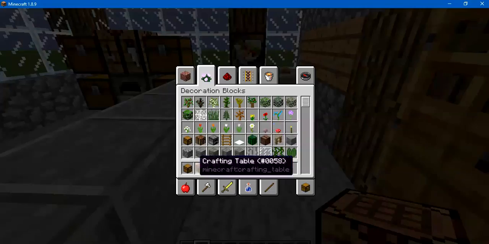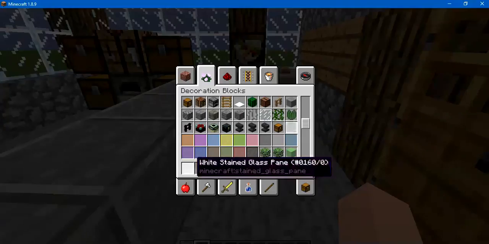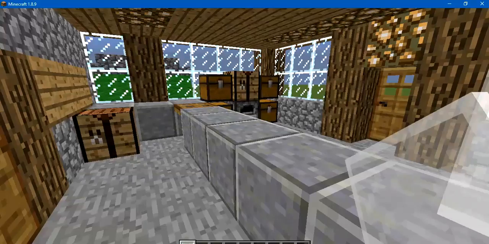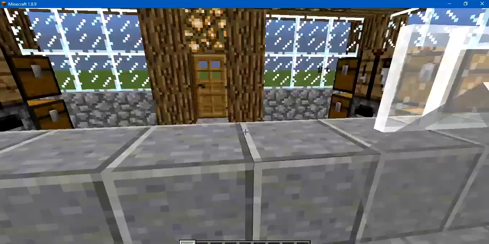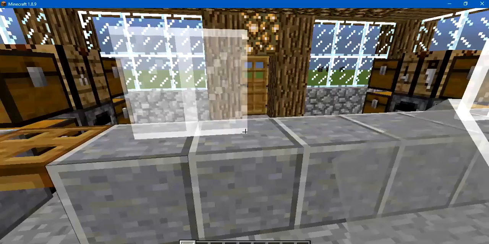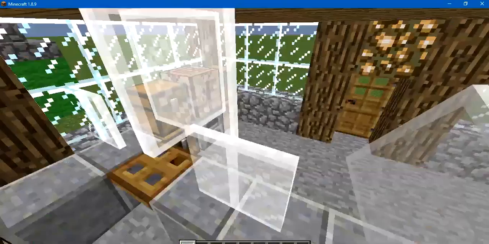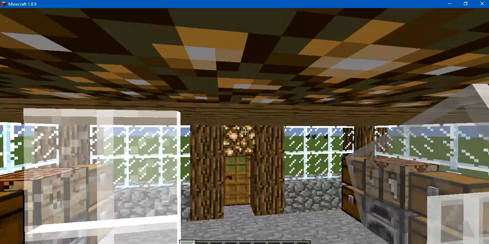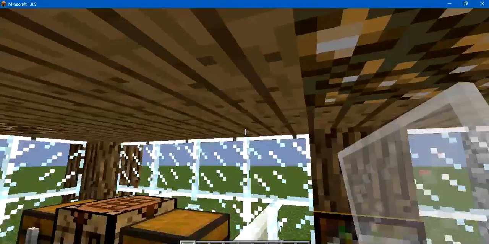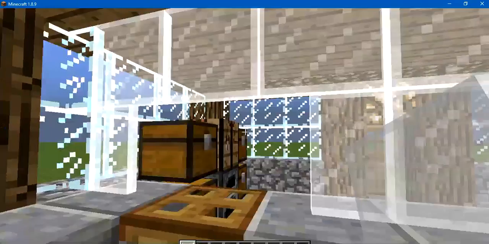Another thing you can do is have white stained glass as a barrier. Then you pick a place, which is probably good here, and you surround it. And then you have this talking area, and it looks like you're still able to protect yourself from weirdos. That's what I think it looks like. So you have this over here, and you have your little walk-in.